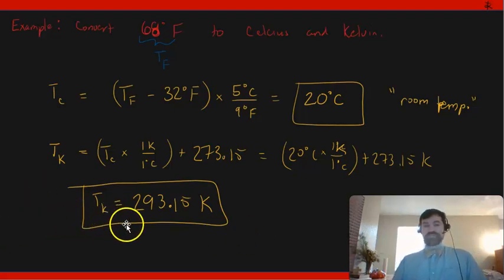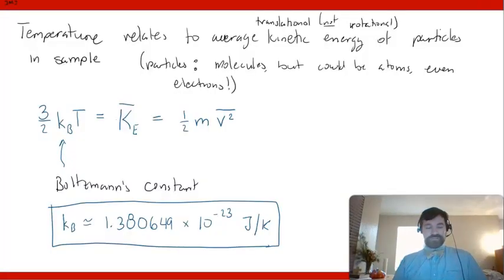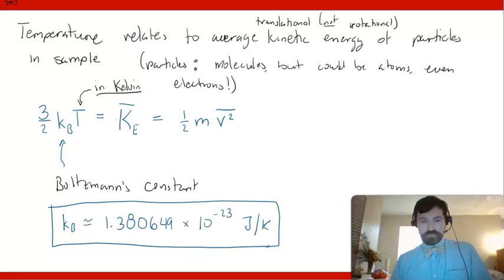So which of these three numbers am I actually doubling if I want to double the temperature? Well, it turns out that it's this last number here. So the temperature in this equation must be in Kelvin. That also will apply later to all of the gas laws. When we say we double the temperature of something, we mean we're doubling the Kelvin temperature, not the Celsius or the Fahrenheit temperature.